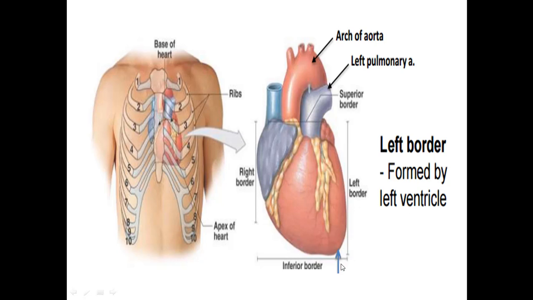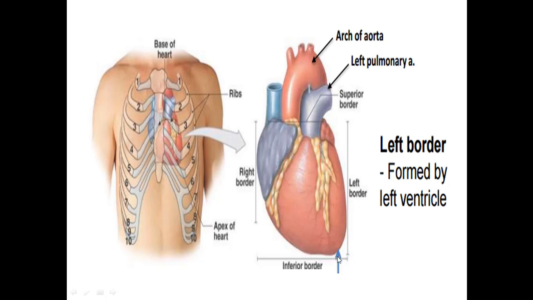Now we have to remember that the apex of the heart, which is normally on the left, is part of the left ventricle. On physical exam you have to remember that the apex of the heart is positioned in the left fifth intercostal space, midclavicular line, as we see here. So when you're doing any physical exam, your doctor will ask you when you're palpating the apex beat, where is the apex beat normally positioned? You will tell him loudly, left fifth intercostal space, midclavicular line. This is very important to bear in mind.